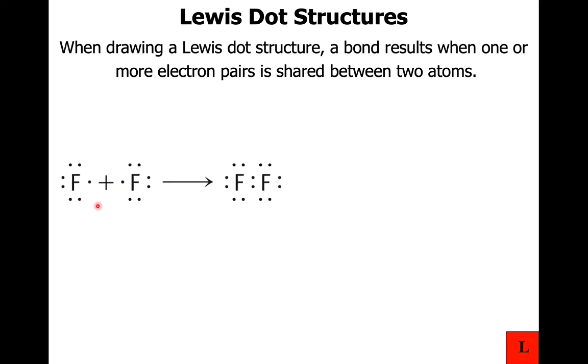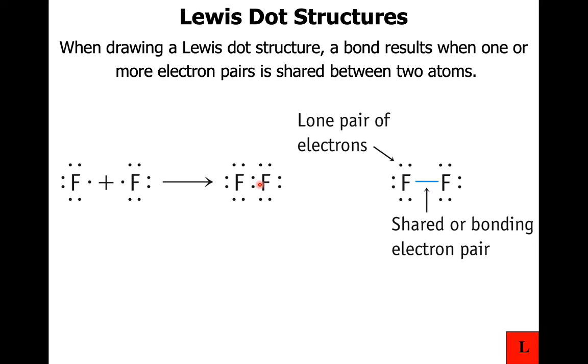All right, so we've drawn a Lewis dot structure for each fluorine atom, and each fluorine atom has 7 valence electrons, 1, 2, 3, 4, 5, 6, 7 around each. They want to have 8 electrons, and so they form a bond. We usually draw the bond as a line to show that they're connected. And now each fluorine has 1, 2, 3, 4, 5, 6, 7, 8. So this fluorine has 8, and this fluorine also has 8.